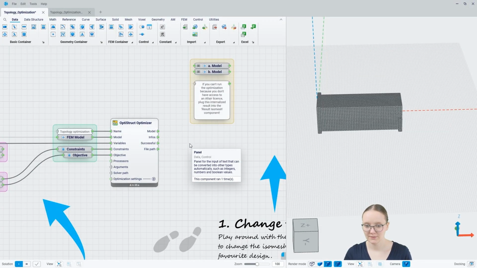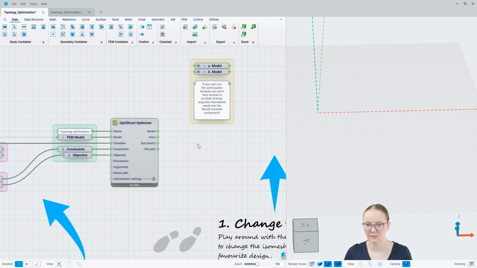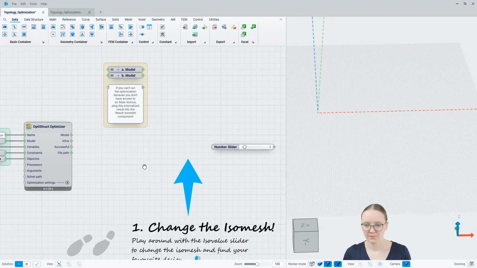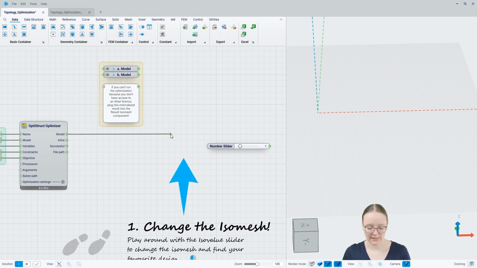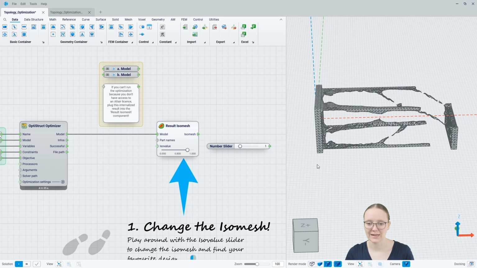Before we do that, I will select everything and hide it so that we only see our result. I will use the result isomesh component right here and then use the ISO value slider, which filters the elements. So right now it's set to 0.8 and it doesn't look good, the result.